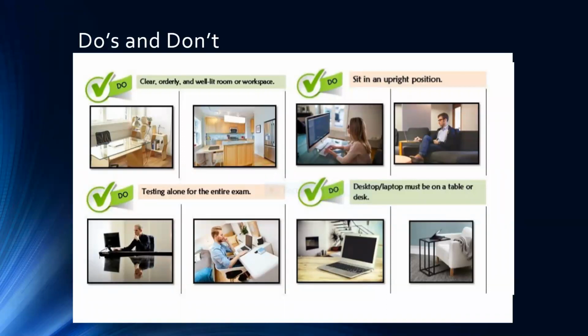Sit in an upright position. This allows your head to be in the camera view at all times. If at any time you go out of that camera view, you might be asked to do that 360-degree view again, and it's disruptive for you while you're taking your exam. It's understandable. So if you sit in an upright position, not on a couch or with the laptop on your lap, it makes sure that you stay in frame.